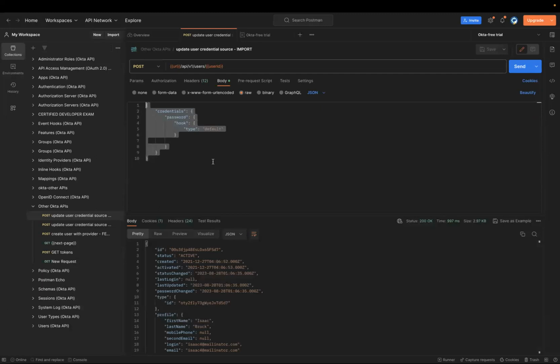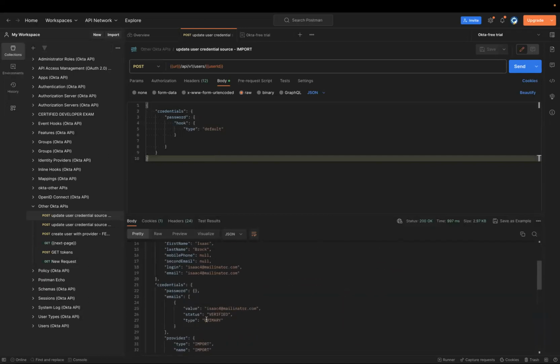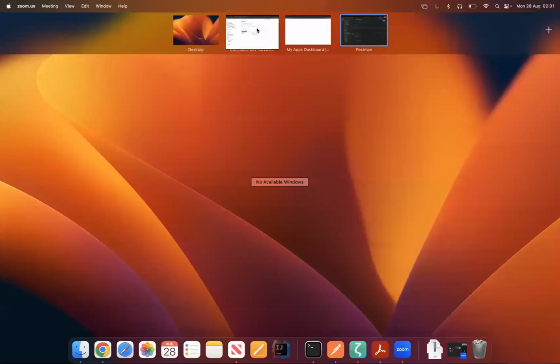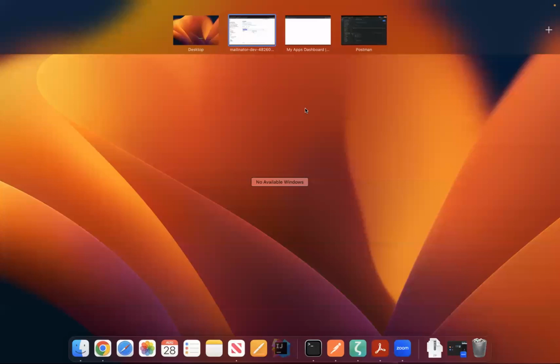Usually, as we checked in our previous videos, we can update the user profile details, for example first name and last name, and how to update the password. In this scenario, we want to update the credential section, which we saw here. This is part of the credential, and the credential provider should be import.